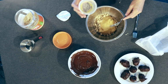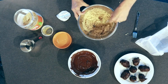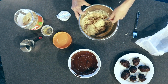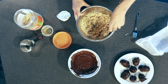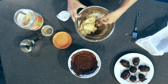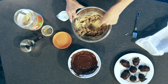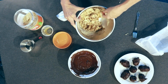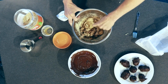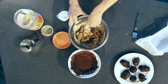All right. After we've added the applesauce to the peanut butter powder, we're just going to mix. Again, really simple. We're basically going to mix until it turns into a dough. It'll be a little bit of a wet dough, but a dough nonetheless. Sometimes it's easier to get in with your hands and mix it up, but I think it's coming together pretty nice, so we're just going to keep going with a spoon. You can see it's starting to look like a dough, like if you were going to make a pie shell or something like that.